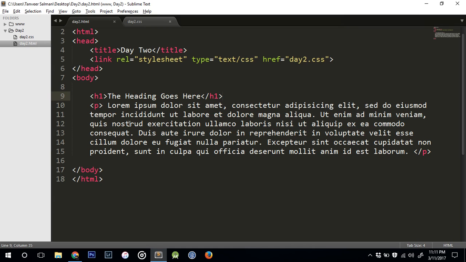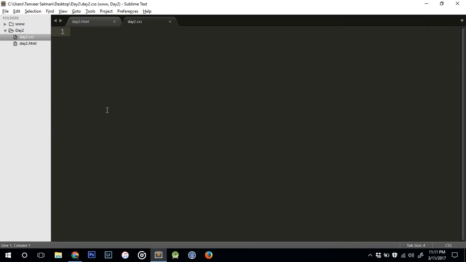Before adding any classes and any type of div, I'm just going to show you how the CSS file actually works. So you can see there is only h1 and only one paragraph tag in this whole structure. So I'm just going to write h1, and I'm going to put the curly braces here, and it means that I have called this h1, and I'm going to design it in my own way.